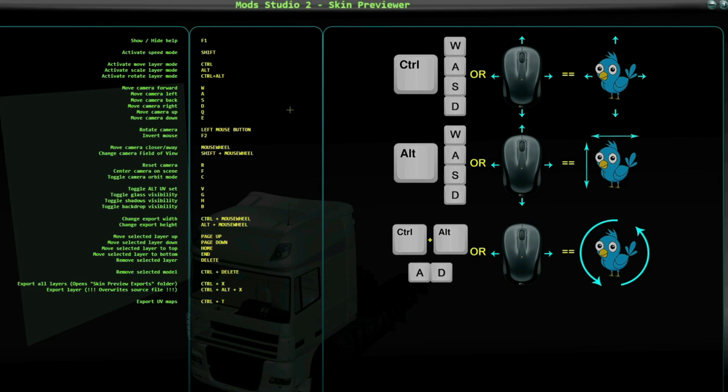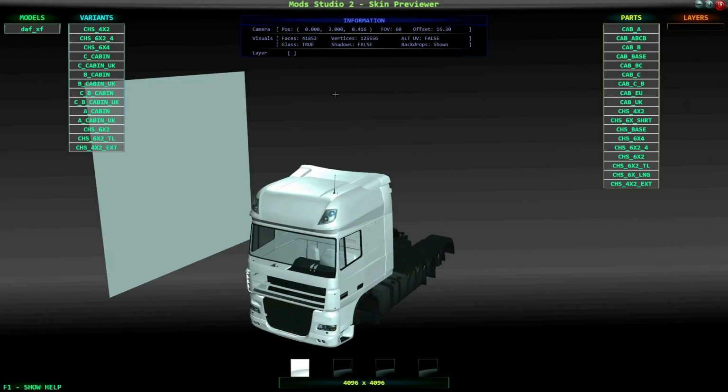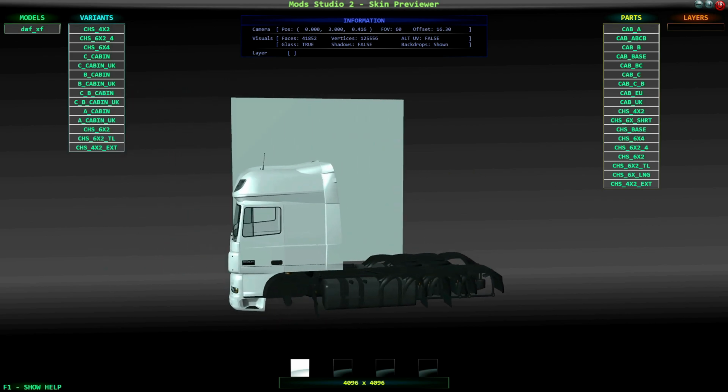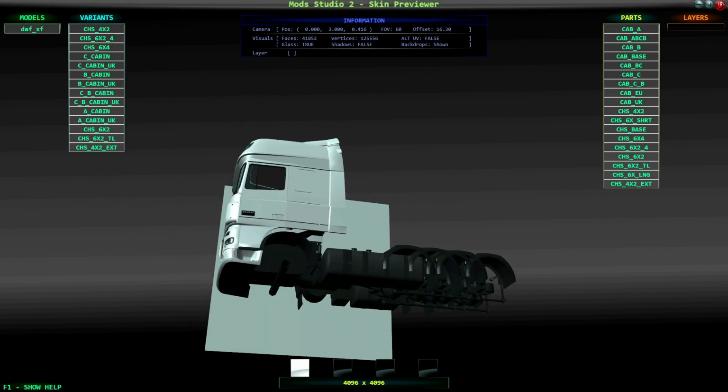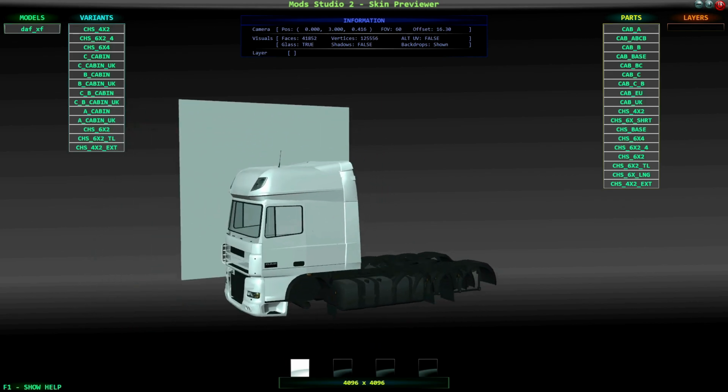To come back out of this, you're just going to press F1. But I would suggest before you do that, probably a good idea might be to take a screenshot of this, or write it down or whatever, because I think it'd be handy. Now you press F1 and you're back in. So if you hold down your left mouse button, you'll see that you can manipulate the truck all round, do whatever you want to do.